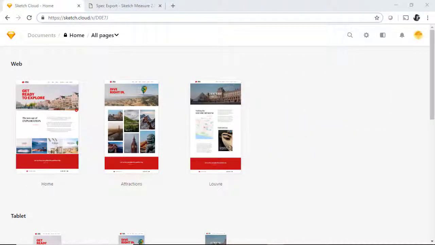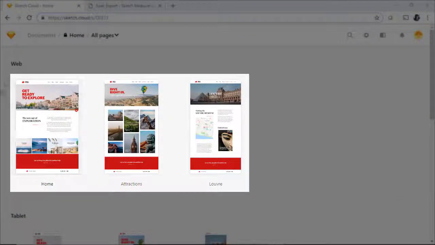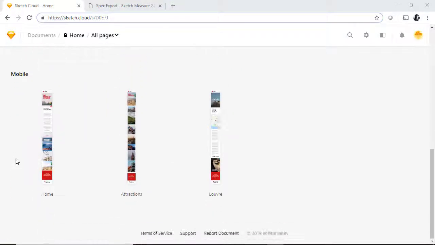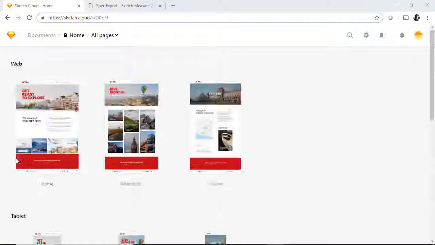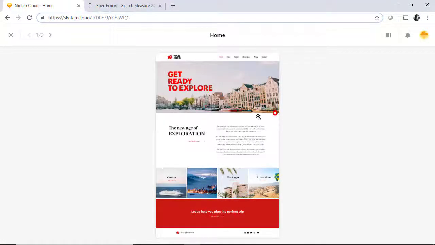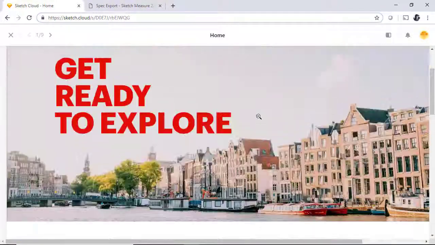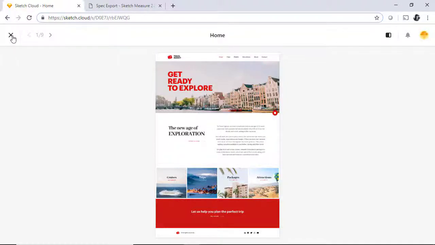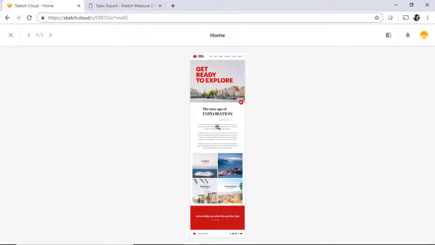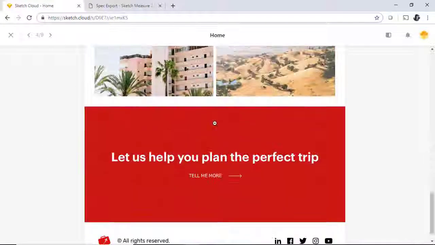At a certain point along the cycle, the designers, based on their work with the graphic design tool they apply, Sketch in this case, show us how they devised the first 3 screens, and how they did that considering a responsive design. Here's the main page, Home. For a medium or large size screen, that is for desktop, such as a notebook or a PC, the same page for tablet, and for phone.